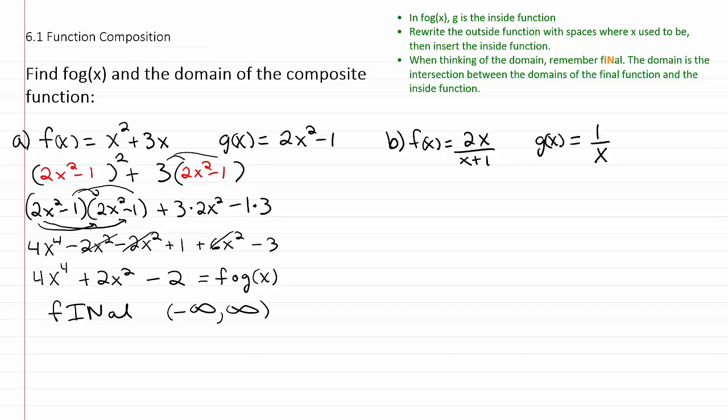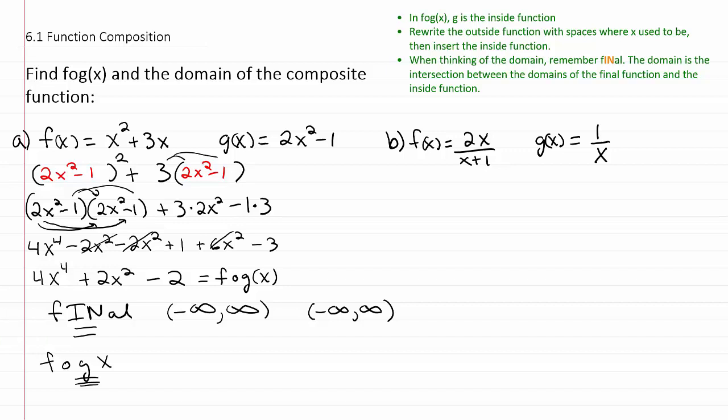Now, as far as the answer for the final function, that's the domain, but we have to also consider the function that went inside to produce this final function. In other words, the function that we inserted into f of x, right? Because it was f of g. When I say inside function, I'm referring to this guy. He's the inside function, right? The one going into f in this case. So I have to look at g and I have to consider its domain as well. Well, it turns out in this particular case, g is also polynomial in nature. So the inside function is basically also from negative infinity to positive infinity.